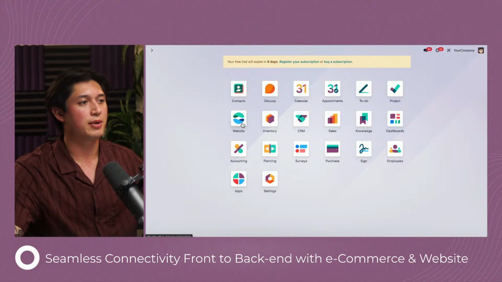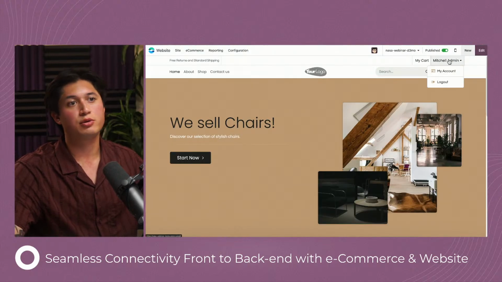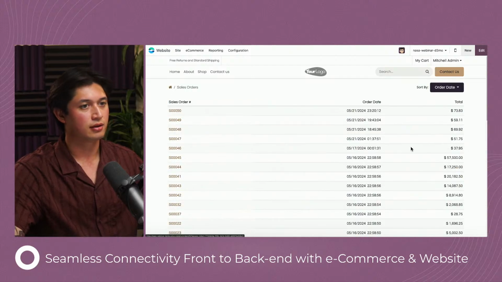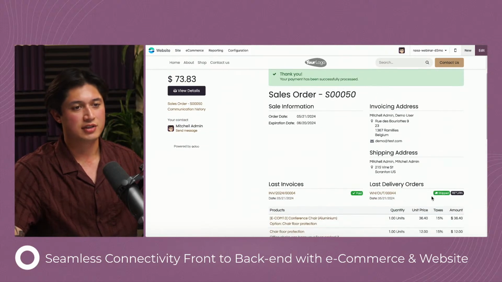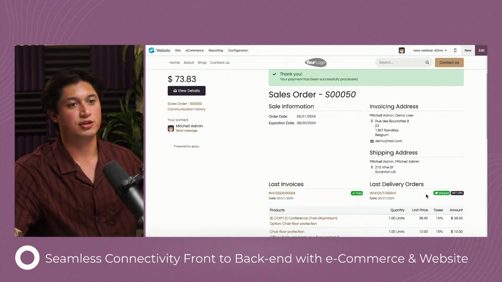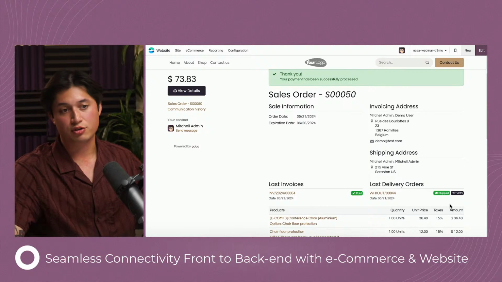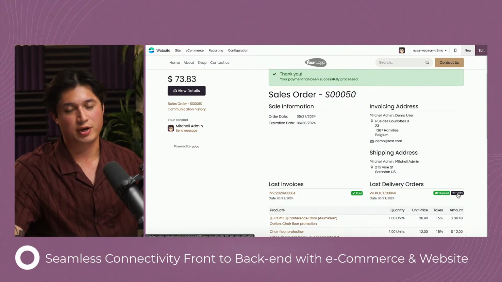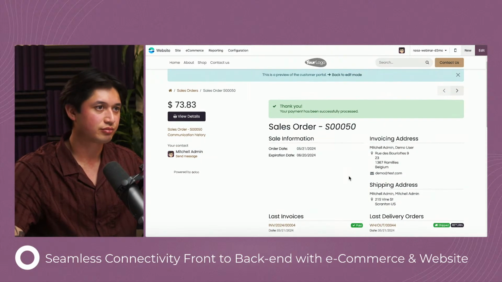So let's quickly hop back into our website here and see what the customer sees on their end through the My Account. And look at that. It says shipped right here. Customer knows the current status of where this order is. And in the event they receive it and need to return this item, we can provide them return instructions just by simply clicking this button here.